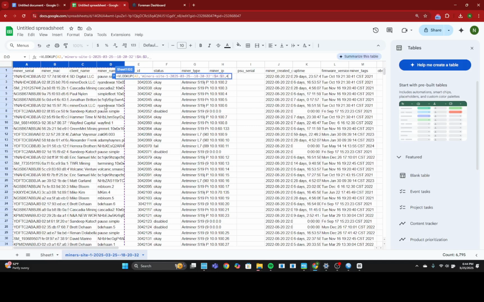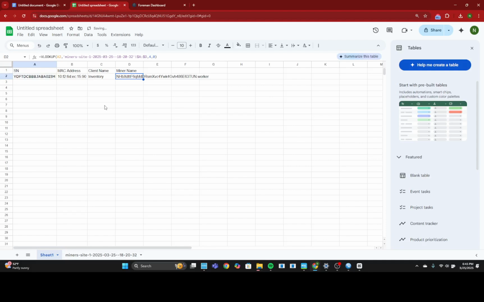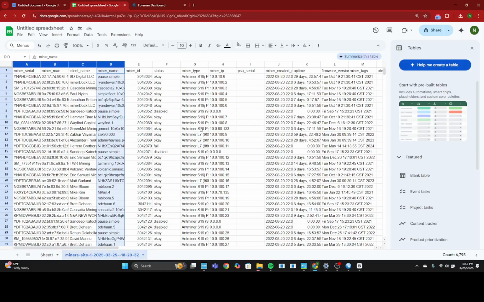So we hit 4, comma, 0, specifying an exact match. Then we will close this off. Now we have the miner name. So we have successfully found the MAC address, the client name, and the miner name based only off of the serial number within this data table.